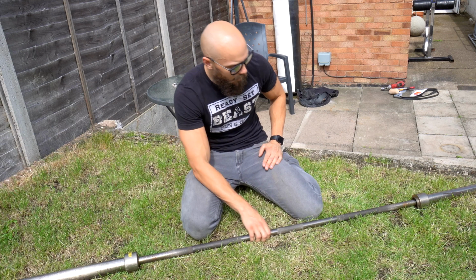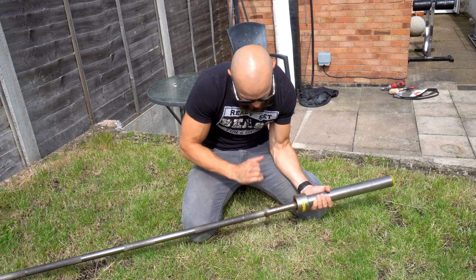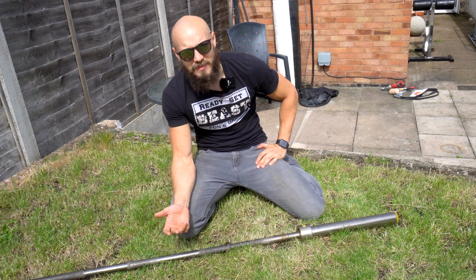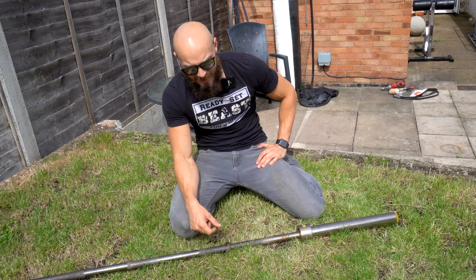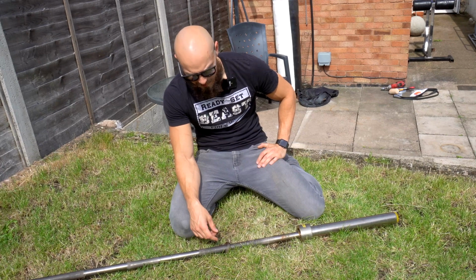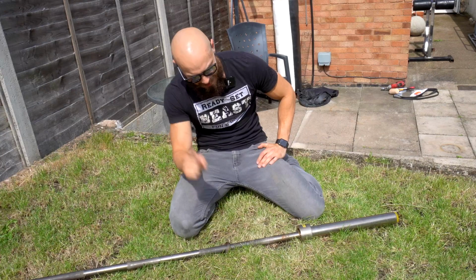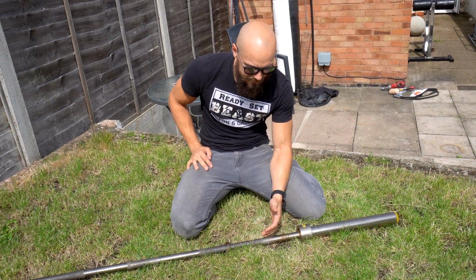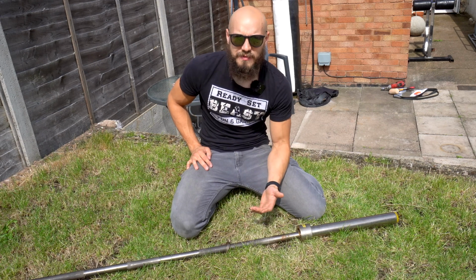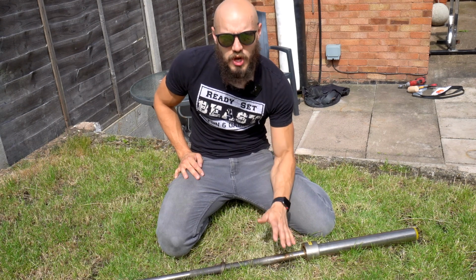It put a lot of people off. Why? Because the bearings have gone. They used to be in there. And yeah, there was a lot of slosh around. I saw this and I thought, that can't be that difficult to fix, right? And I did some Googling and I found 2 posts on Reddit and both of them said, don't bother, don't do it. And I thought, nah, not happening. I mean, the worst that could happen is that I have a barbell with a little flippity thing on it, and that's fine, but that isn't what's gonna happen. We're gonna fix this. It's gonna be so easy, and I'm gonna show you how.